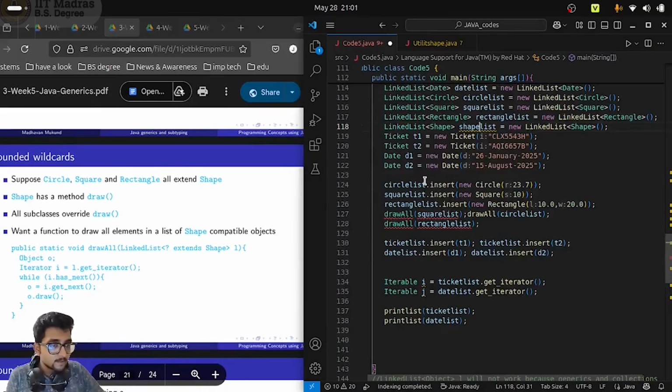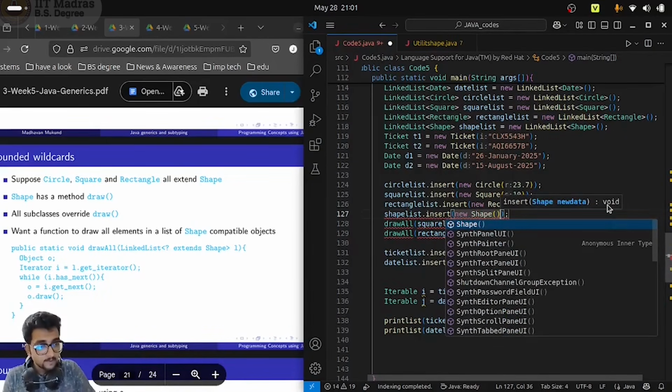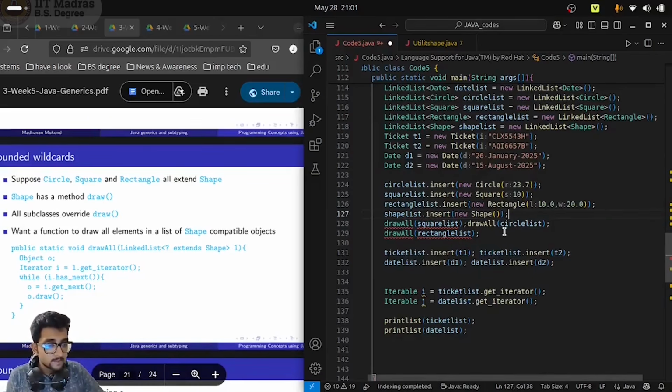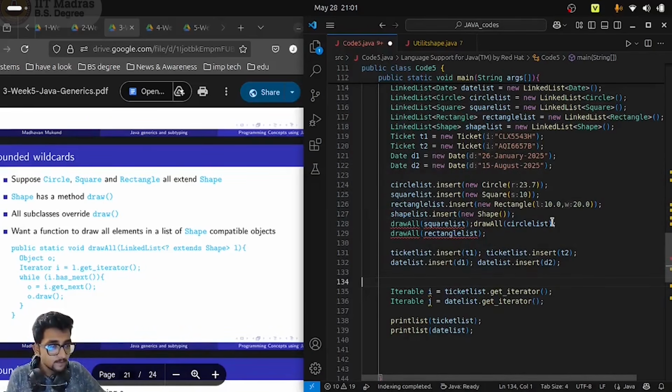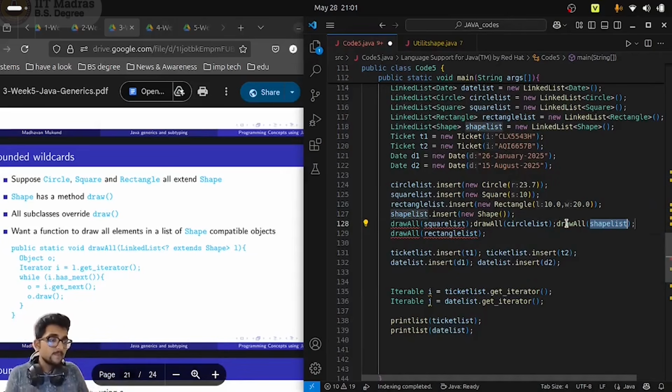Now let's say we insert a value inside the shape list as well. So shape list dot insert, let's say new shape, and yeah, so inserted one value. Okay, and let's say then I say draw all, and yeah, that shape list, so it is working perfectly.